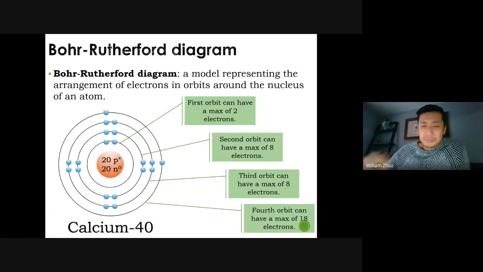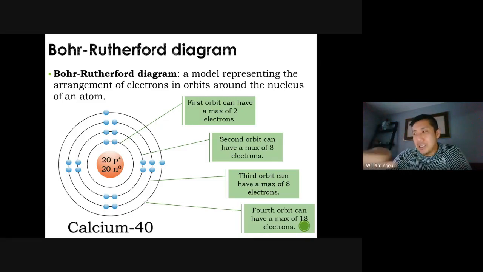Okay, no one knows. I don't know how you learned this in grade 9, because here's my little rant about the textbook. In some textbooks, for the first ring, those two electrons are separated. One on top, one on the bottom. In fact, I think your textbook has that as well. That's technically inaccurate, because in the first orbit, the electrons have to be together. They have no choice. Just like all the other electrons, they're paired up. You see what I mean? The first orbit has to be paired.